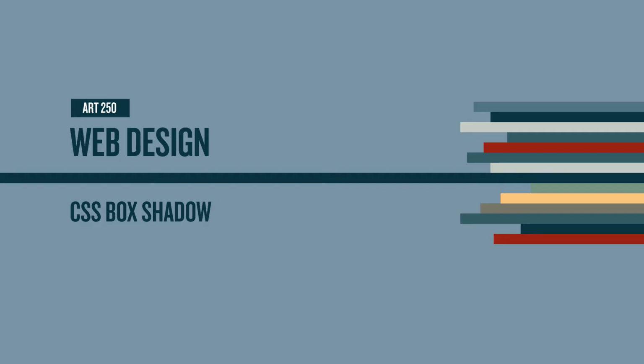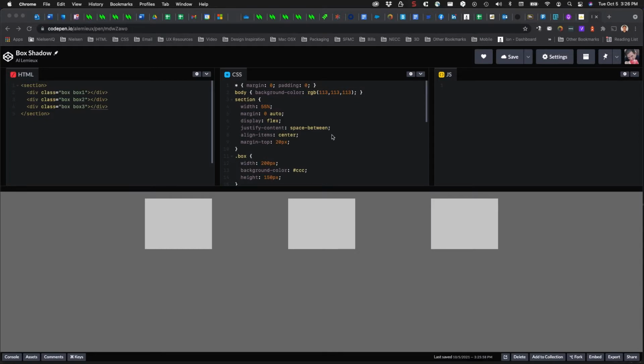All right, in this video, we'll take a look at Box Shadow, the CSS Box Shadow property. So I have a very simple document here with 3 divs. They all share a simple class of box that's giving them the width and the height and the background color. And then they have their individual classes, box 1, 2, and 3. And I have a simple background color, and I'm spreading these out with Flexbox. So now let's get into the shadows.